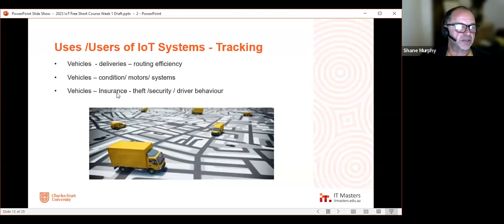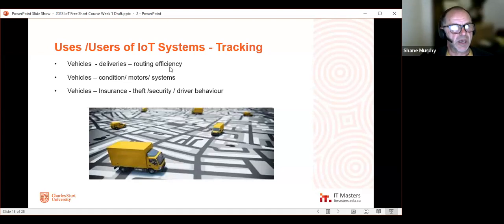Nowadays, you're looking more at insurance. Is the vehicle being driven correctly? And mining companies actually monitor drivers' behaviors on those big trucks. Really important, because if they're grinding the gears on a $500,000 truck, that costs serious money. And they will actually retrain the drivers time and time again to make them drive in the correct way. We're looking at the condition of the motors, the gears, the systems, not just how fast it's driving and where it's going, but how the vehicle itself actually operates.